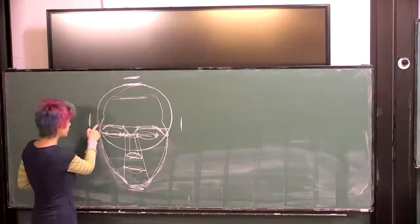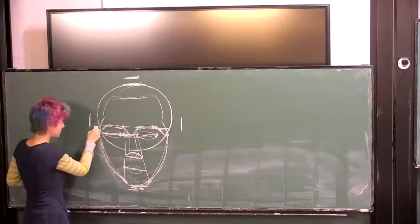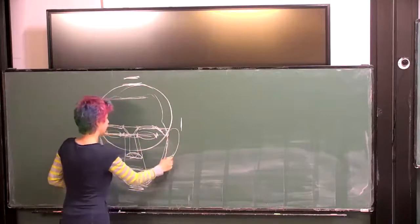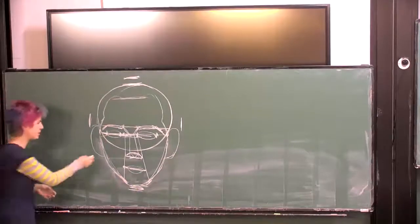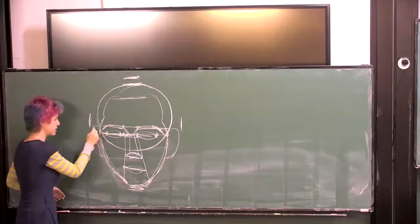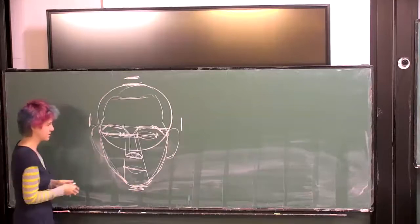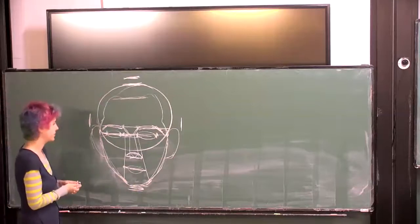So the ears, we go from the eyebrows to the nose. And the shape depends on who you're drawing. So it can be like this, it can be basically a variety of shapes. It depends who you're drawing.